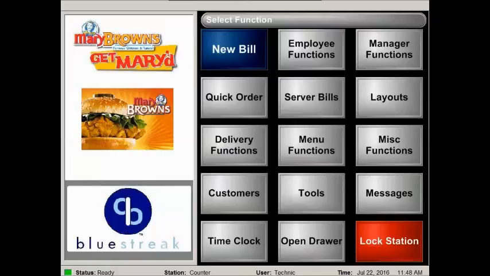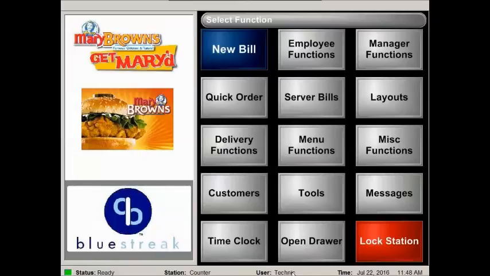Everybody got emailed, I believe, the other day, the end of day sheet. I always recommend that that sheet be left inside the cash drawer underneath the till, so it's always available for whoever's doing the end of day. So the first step, we need to make sure all of our employees are clocked out.